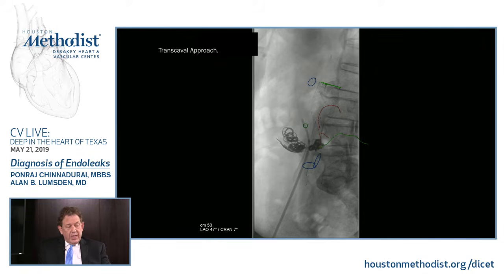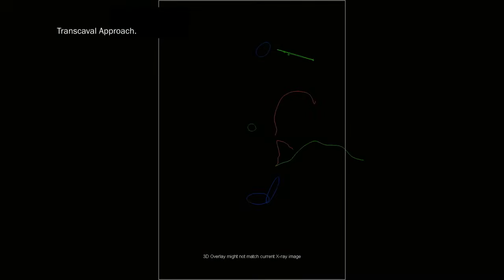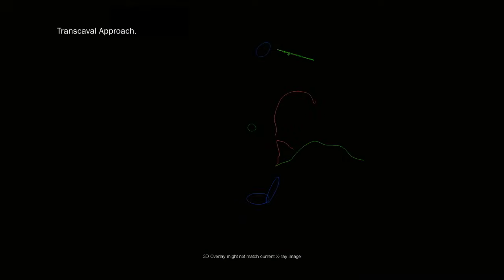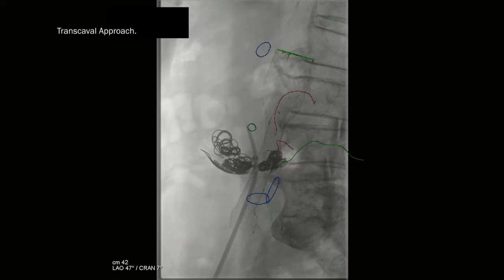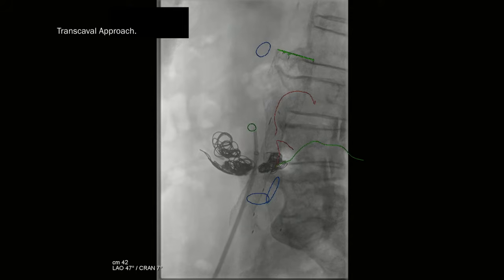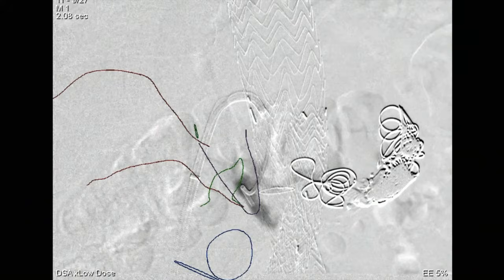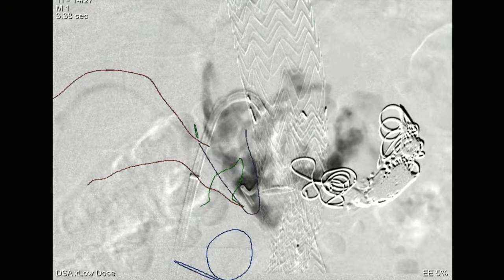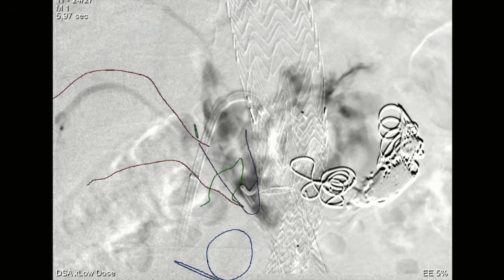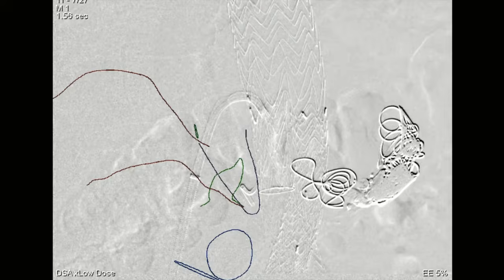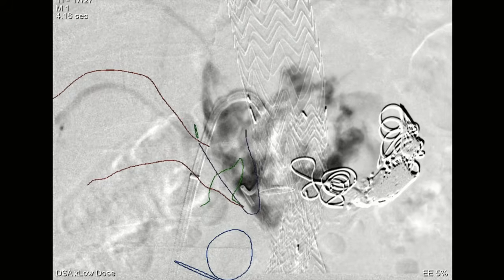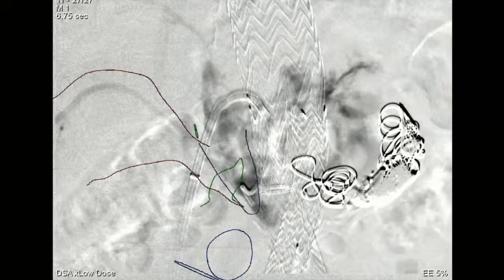Here's a patient that we did a transcaval approach on, and that little green circle that the catheter is on top of was selected by Ponraj and myself looking at the preoperative CT scan. All these funny looking lines are actually the lumbar arteries, and you can see we're lining up that target. That's the area where we've chosen to traverse from the cava into the aorta. And here, this is an AP view now, and you can see that catheter has been driven into it. We're shooting from the aneurysm sac, and you can see Ponraj has worked his magic and clearly delineated those lumbar arteries. That was all mapped off the CAT scan.